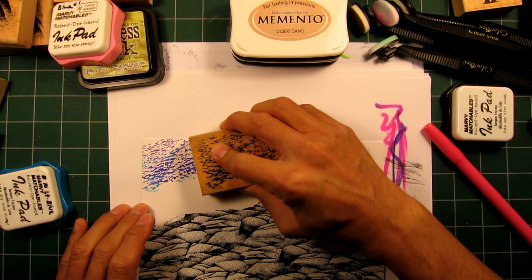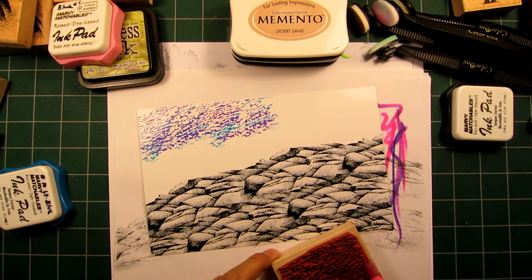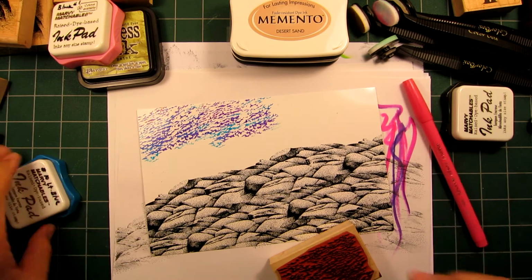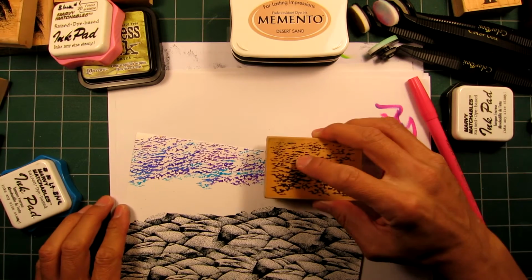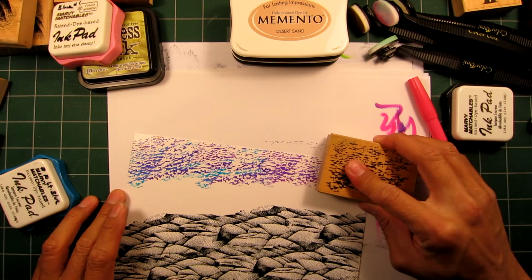And overlap. Maybe I'll go for more of the pink on this one. See what that looks like. Just keep overlapping it, alright?